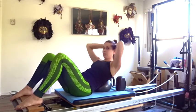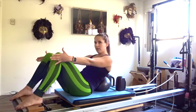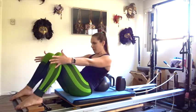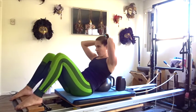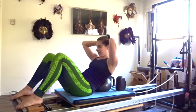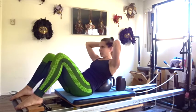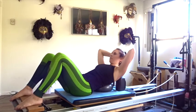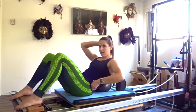If it bothers your neck or anything, or if it's too hard, reach those arms in front of you. It'll give you a little assistance with the weight, helping you pull up. Keep contact with the ball, pulling the ribs in and down. Try to keep the arms wide so you're not pulling with the chin. And as you lift, tuck the pelvis under.